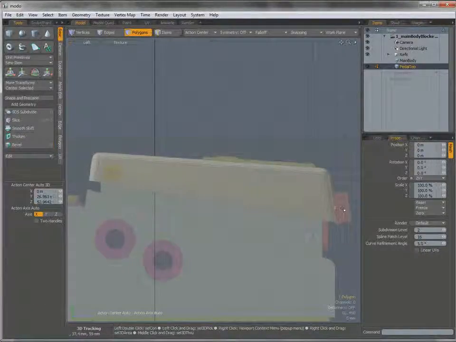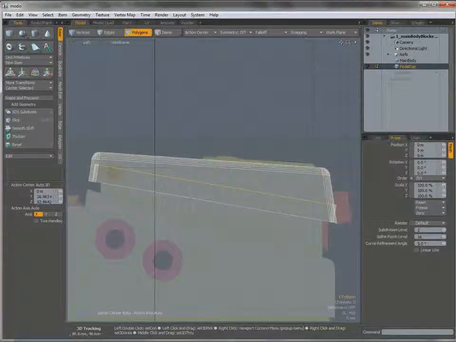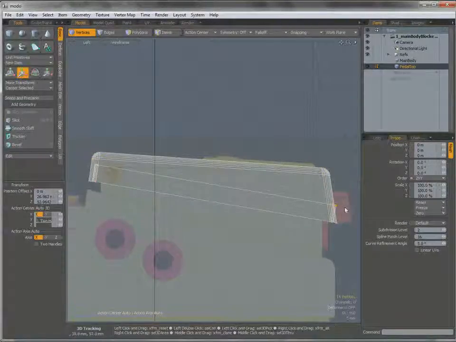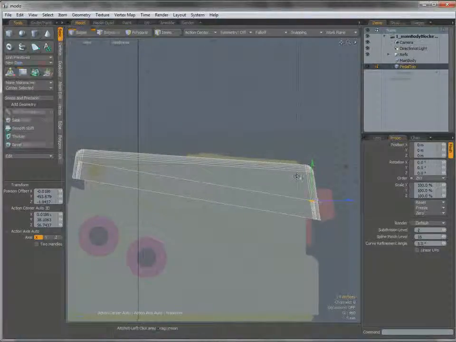and now it's a case of moving these verts in slightly, which would be a lot easier if we could see through the pedal. So I'm going to come up to where it says texture at the moment, I'm going to click and go to wireframe. Now I'm going to select these verts by hitting the 1 key to go to vert mode, selecting them with the right click lasso, activate the move tool with the W key, and move these guys roughly into position. It doesn't need to be precise, no one's going to see in there, so I'm not going to spend too much time worrying about it.